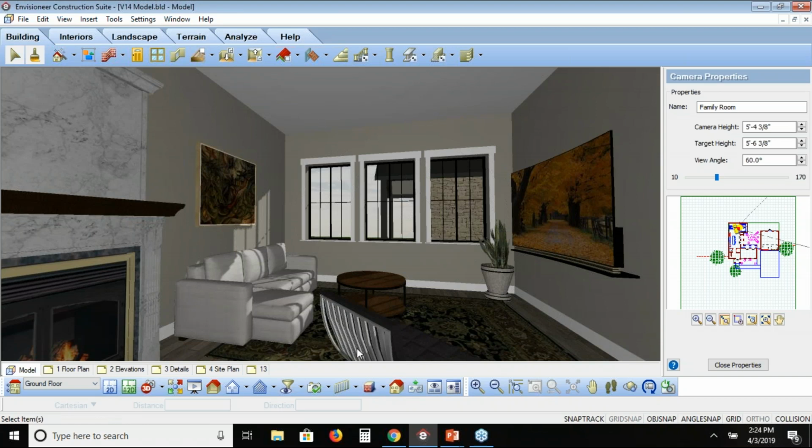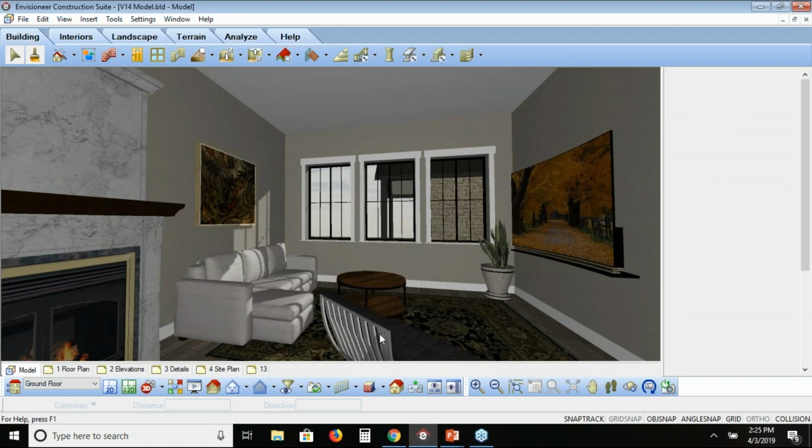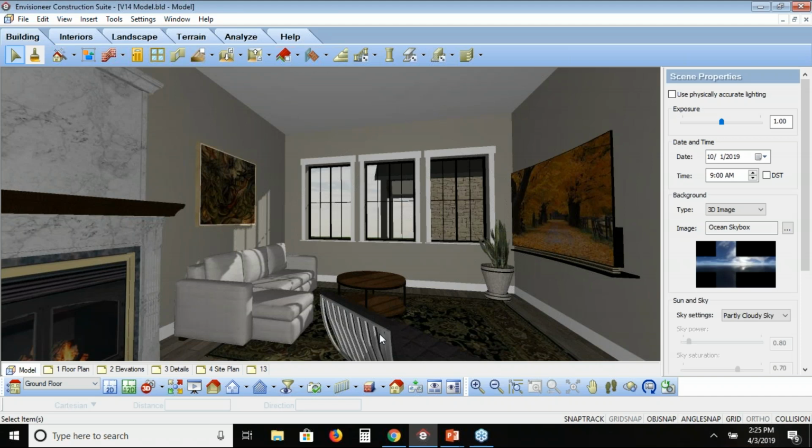What the realistic view does is it casts shades and shadows into the space. And those shades and shadows are determined by time of day and where I am in the world. So if I right-click on this scene, you can see I have scene properties. If I have a client that is very interested in the sunlight that's going to be coming in windows, they don't want to be overwhelmed in their family room at 7 o'clock at night in the summertime when the sun's going down, so that they can't see their television when they're watching their favorite show, you can show them what it's going to look like.